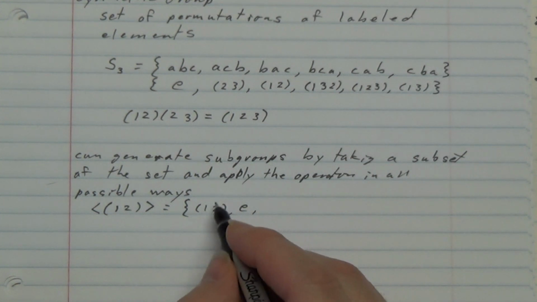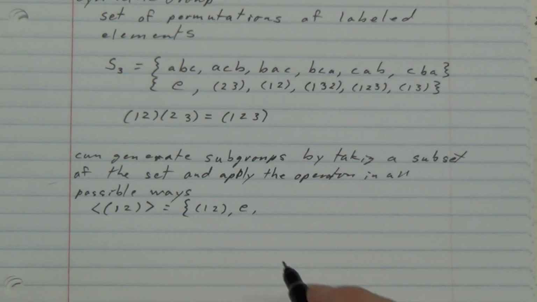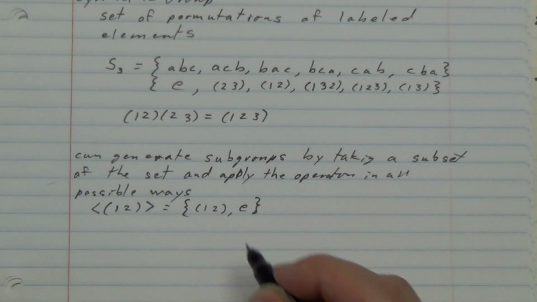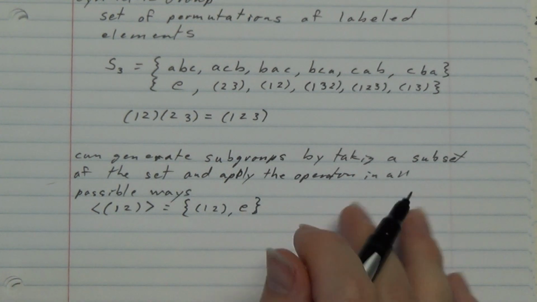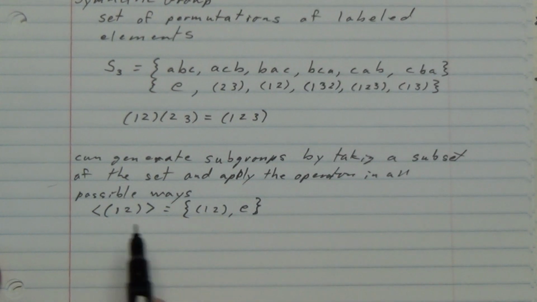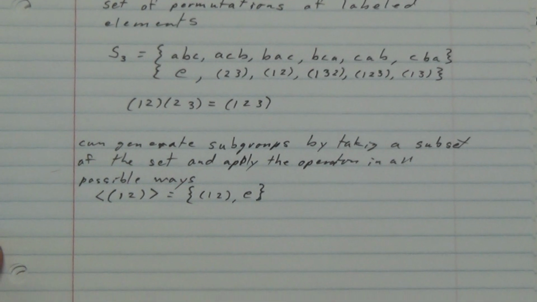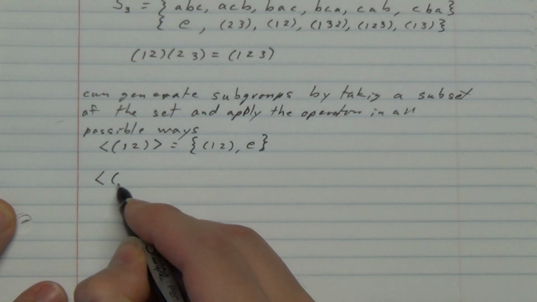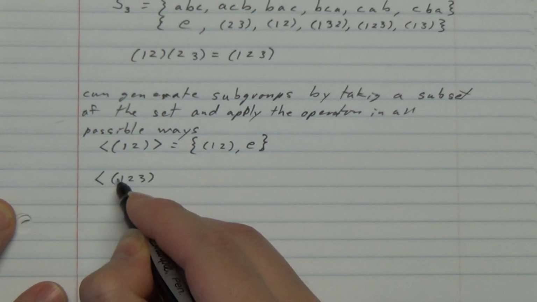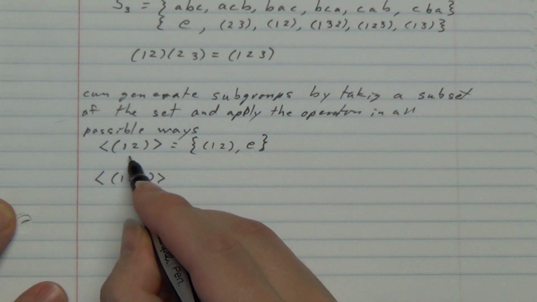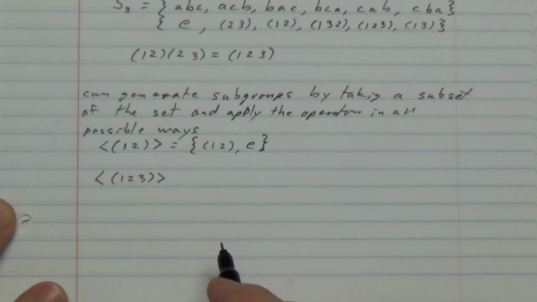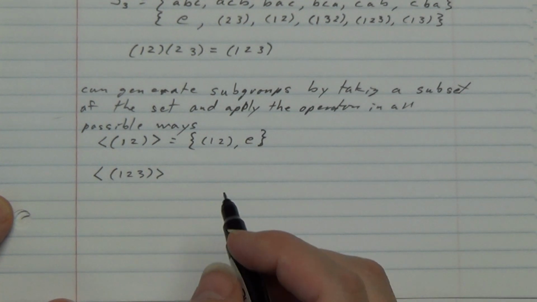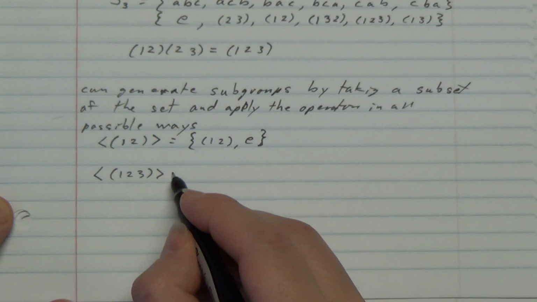We can multiply these two with each other and with themselves all day long, and we never get outside this set. So this is the subgroup of S3 generated by this permutation (1 2). Let's look at another example. The subgroup generated by this cyclic permutation. These permutations are all cyclic in the parentheses there. Not all permutations are cyclic, but the ones written in a single set of parentheses are.